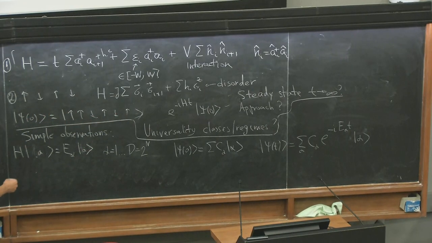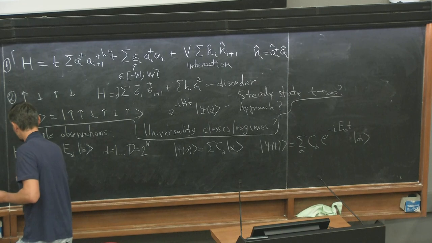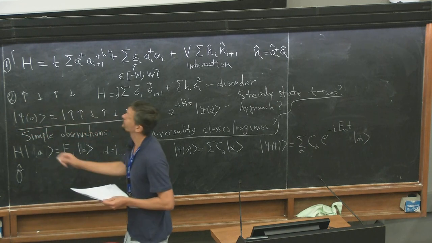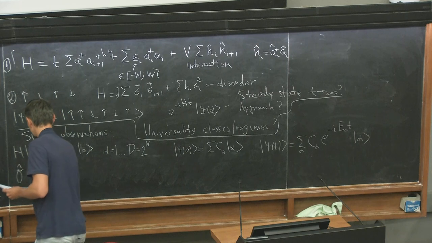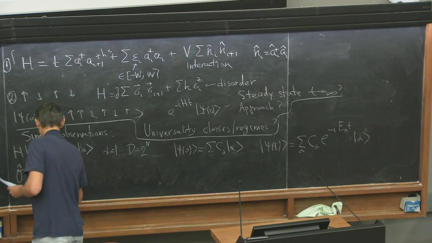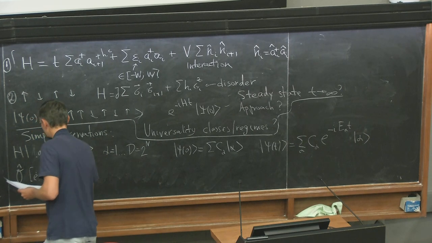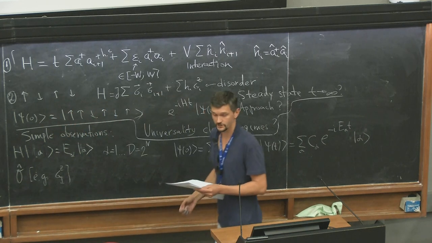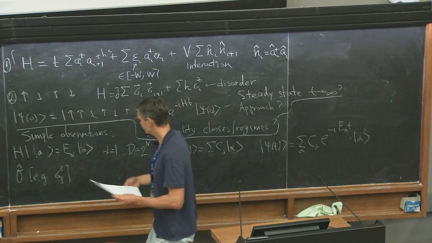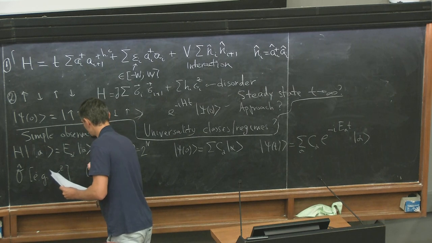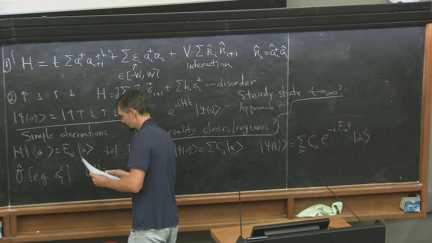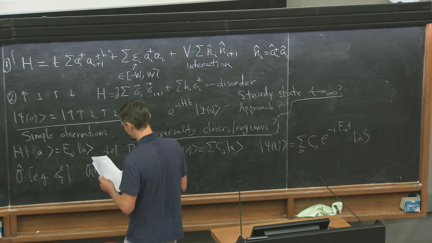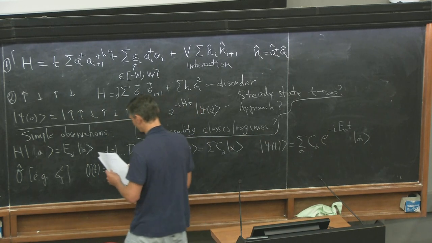And then, one way to characterize the state is by looking at the observables. So I can choose some physical observable described by an operator O. For example, it could be spin on some site i, the spin z projection on site i. And then I can express the expectation value of this operator in the time evolved state, right, by just plugging in the time evolved state.